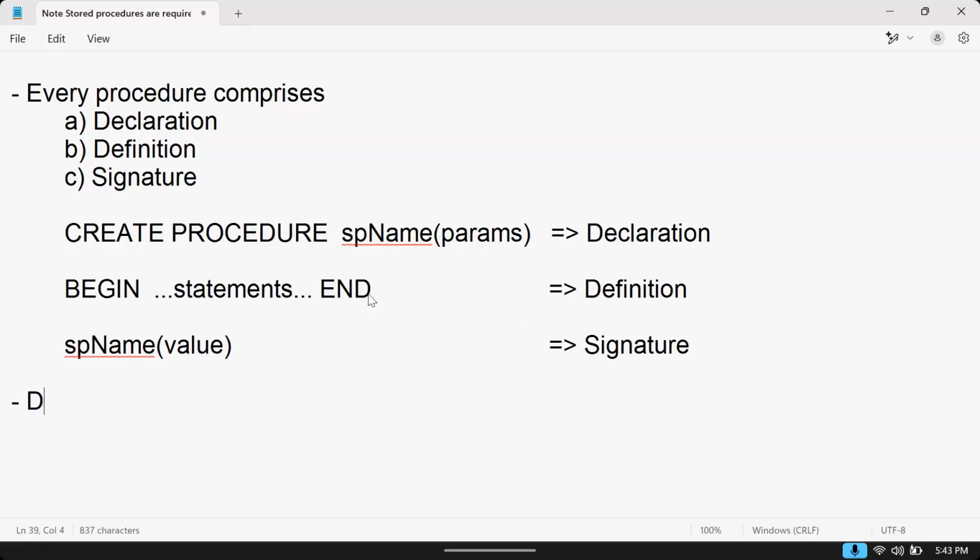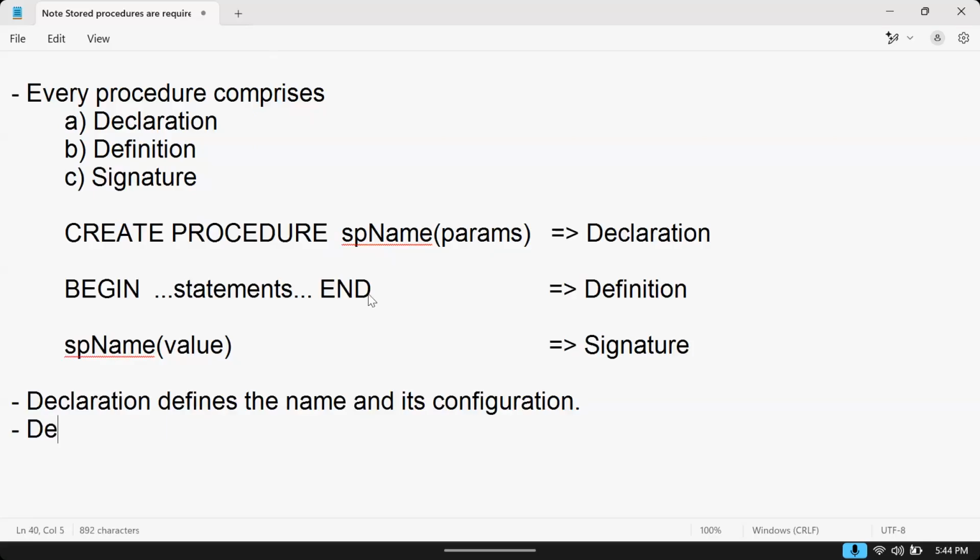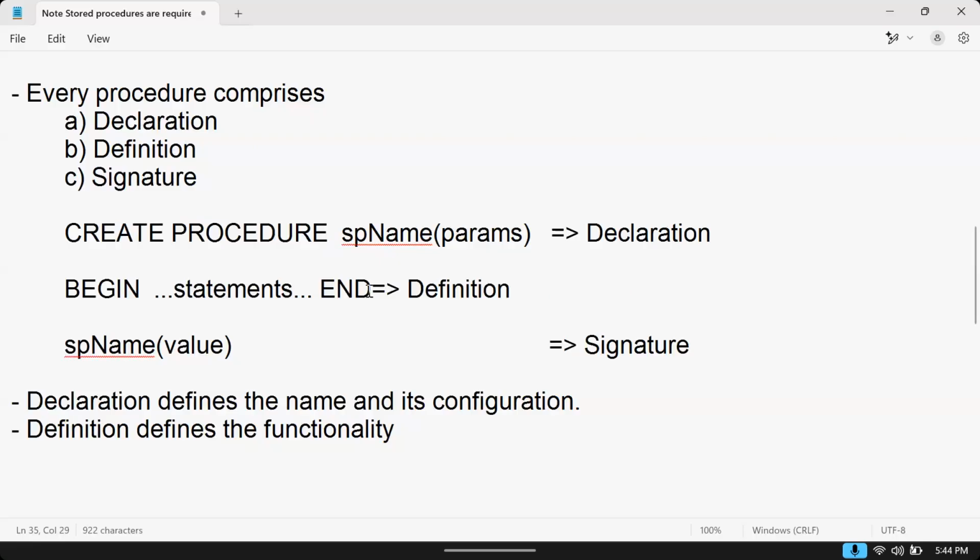So the declaration defines the name and its configuration. The definition defines the functionality, what functionality it is going to do.